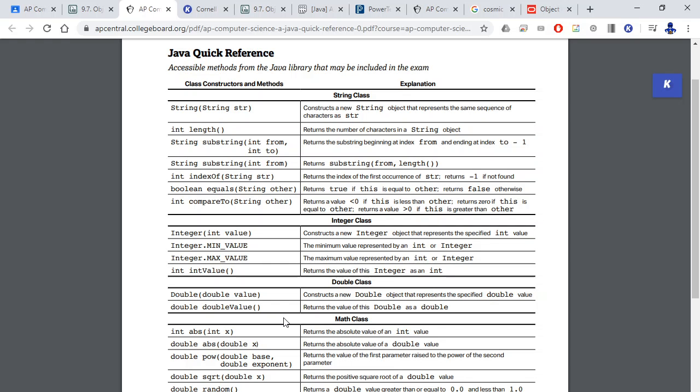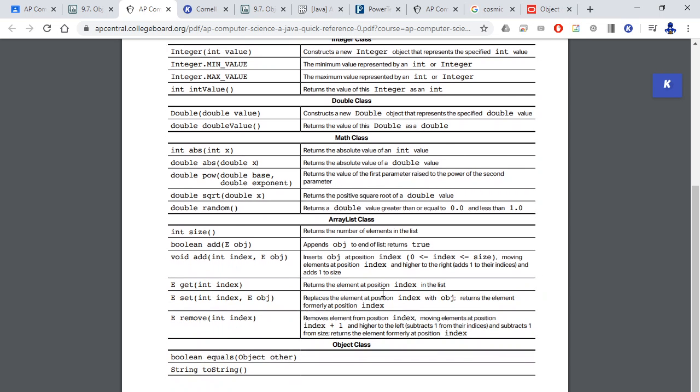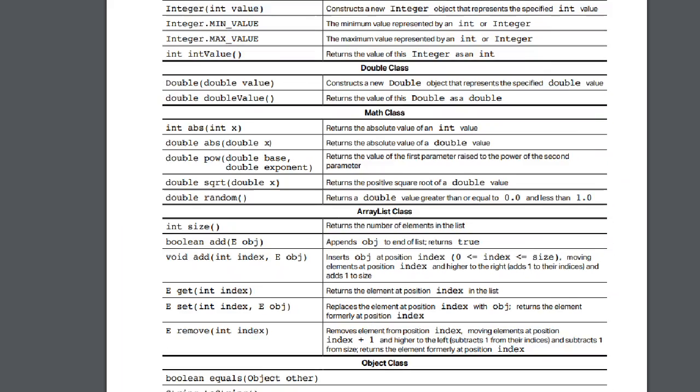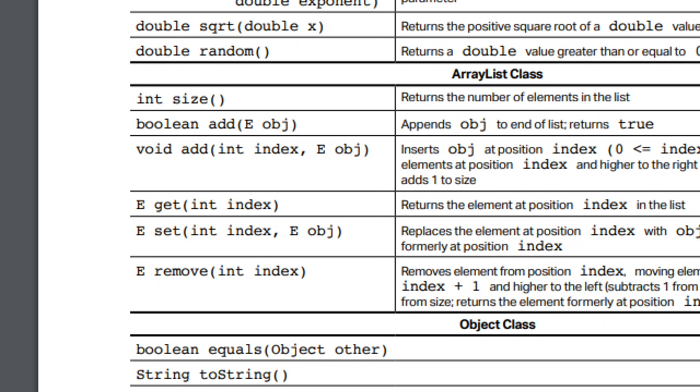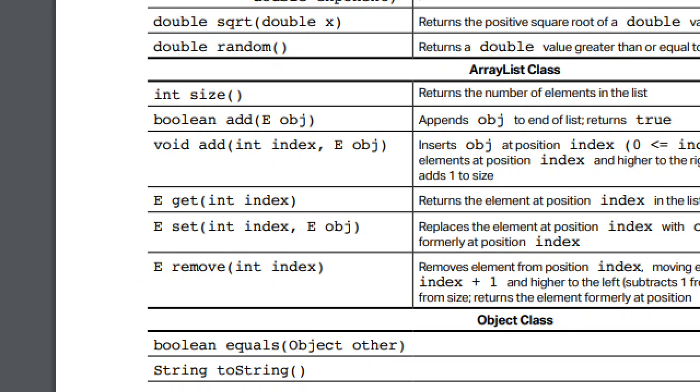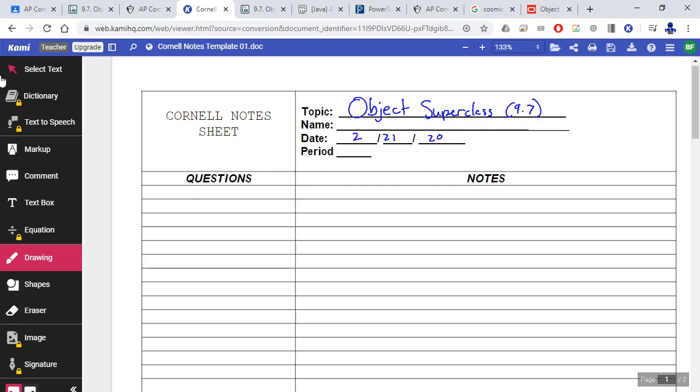But it is here for you, and it contains what methods are available to you. If you look at the very bottom, you'll notice two methods, equals and toString. Those are the only two methods you need to know that exist in Object, and the only reason we need to know them is we're basically going to have to override them in a lot of the classes that we write. So I'm going to write down some stuff about Object here really quick.